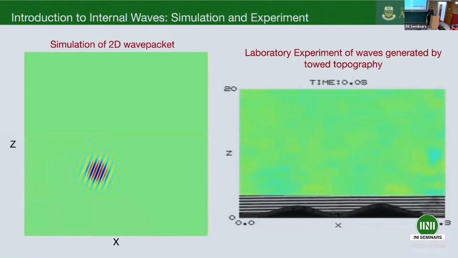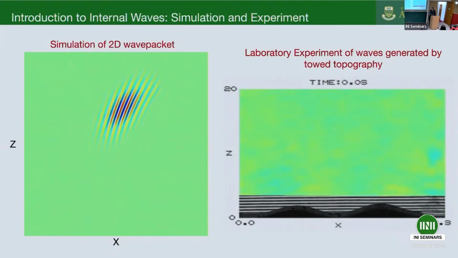And again, in case you haven't seen it, I'm just going to show a couple of movies here, if I can. There we go. So there's a wave packet going up, and you can see the crests going like this, but the group is going up like that. Okay. That's just from a numerical simulation, which is pretty straightforward.